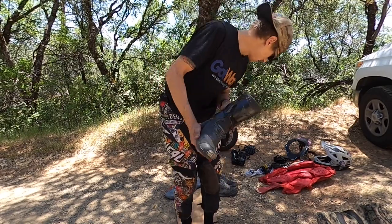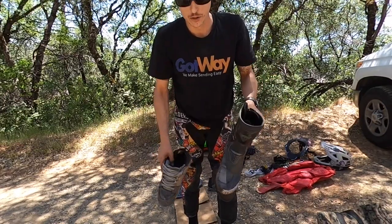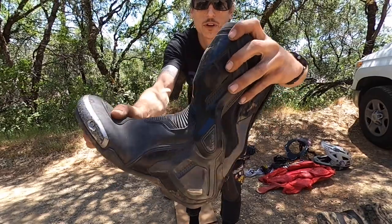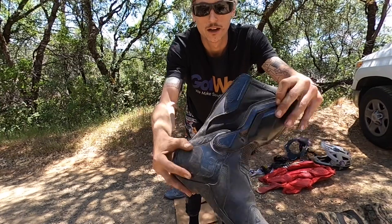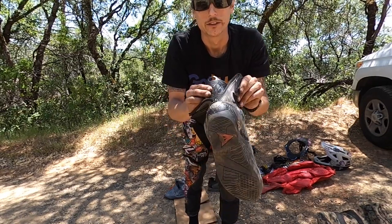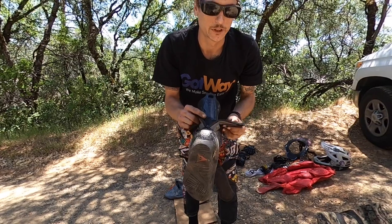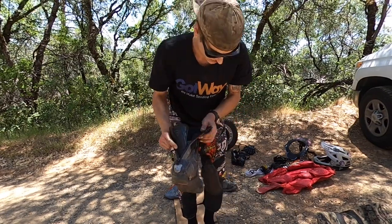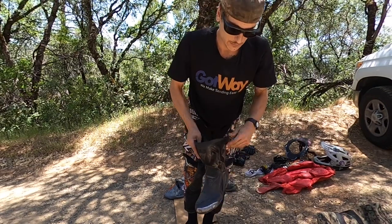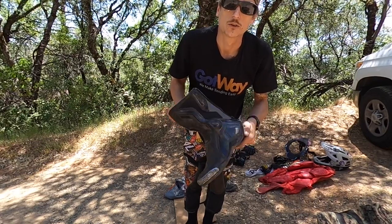Buy yourself a set of good street bike motorcycle boots. They're relatively similar in size to a tennis shoe — not quite as big and bulky as a dirt bike boot. But they have metal toe sliders, awesome ankle support, and a hard pad to protect your Achilles tendon. Because if a pedal comes back and clips you in the back of the ankle and cuts your Achilles tendon while you're wearing tennis shoes, your foot's not going to work. These also stop cross-twisting — really crucial piece of gear. These are like $400, but worth every penny. $400 is a lot cheaper than a $5,000 broken ankle and medical bills and missed work.